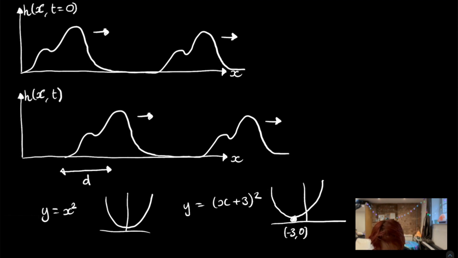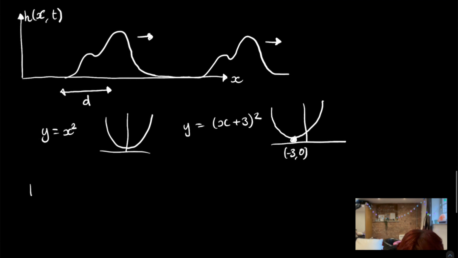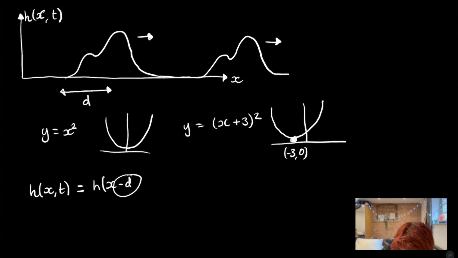So that's just an easy example, and we've got the same thing going on right here. This is just a shift of d. And so what we can write is that the h, which is our height profile right here, at x and t, so this is the second curve that we drew, the second graph, is equal to h of x minus d right here, because of course we're shifting to the right, and so if we shift to the right we actually do minus d at time equals 0 right here.